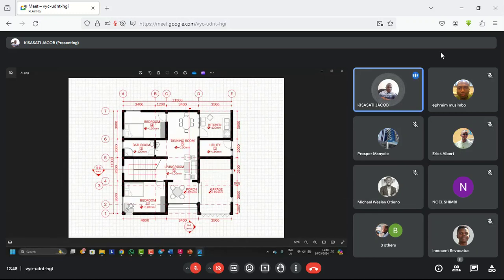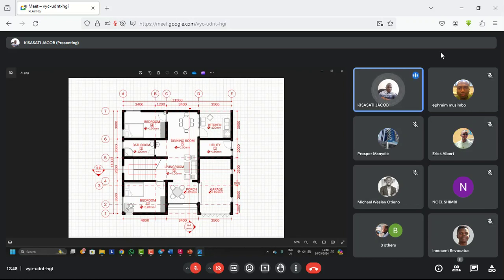So for this wall, because it's just going to allow entrance into the bathroom, we can just treat it as a partition wall, so we don't have to include it in our structural layout. So this grid line B, in short, we have to leave it out. We don't have to include it in our structural layout. So we are going to create grid line A, then we will do away with grid line B, then we will create grid line C.